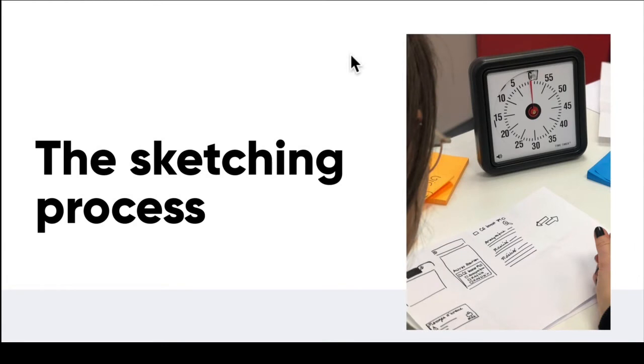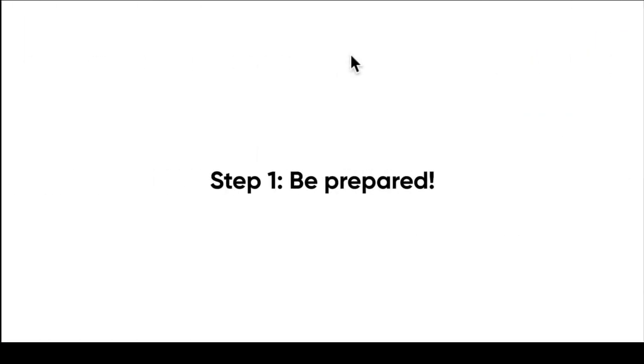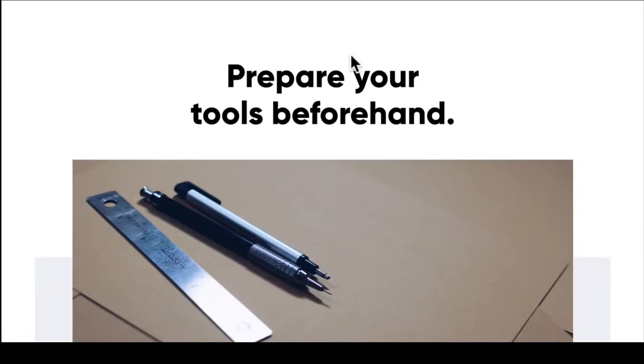Welcome back. We're going to talk about the sketching process in a little bit more detail. There's a couple different steps and steps within those steps that I want to touch upon so that when you start sketching, you're just ready. That first step is be prepared. Always be prepared. Prepare your tools beforehand. Lots of papers, pens, markers, pencils, whatever works for you, even if it's a tablet.